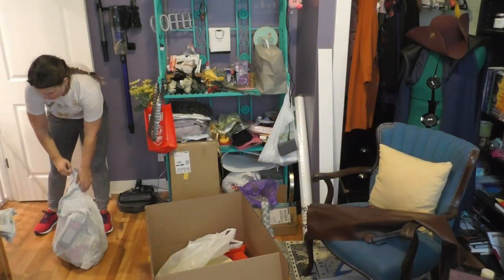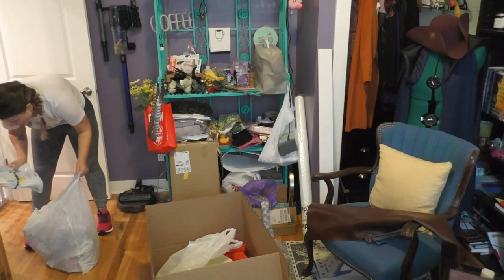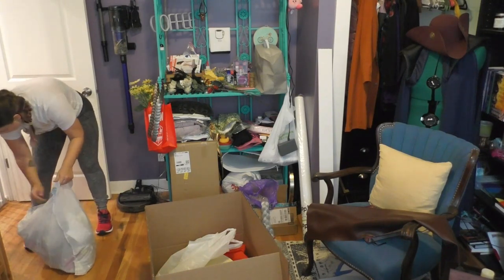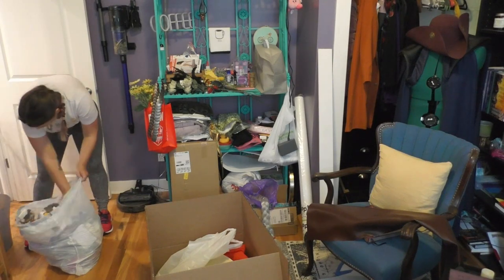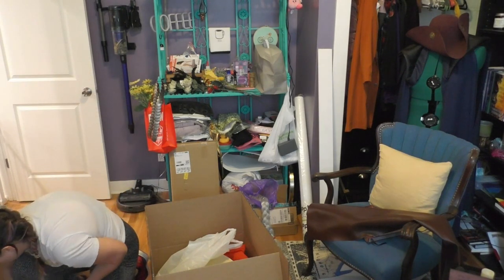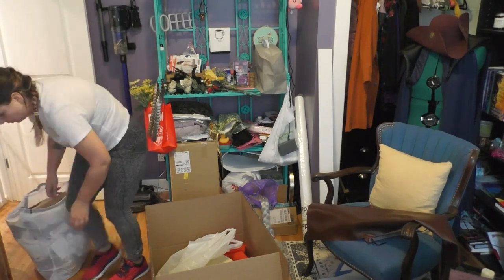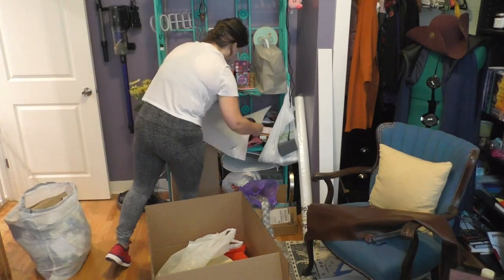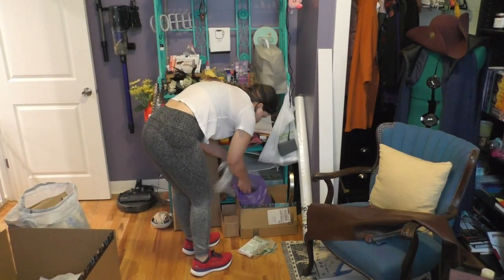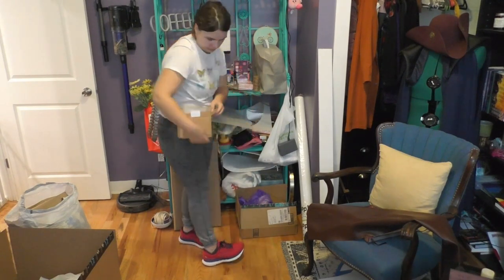Here I am in my office — as you can see, it is an absolute disaster. This is not even half of it. Casey Davis mentioned in her original video that it's totally a normal part of this to have to move big things that are in the way, like moving boxes that are in the middle of the room, just to get them out of the space so that you're actually able to clean it.